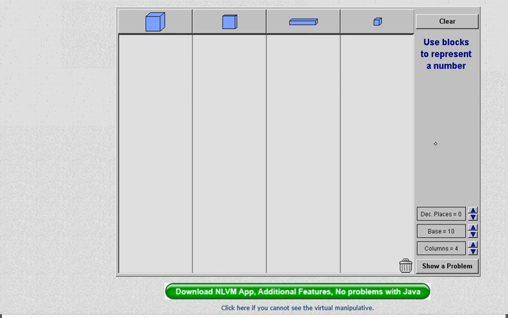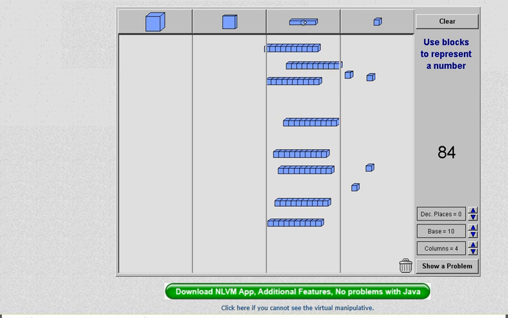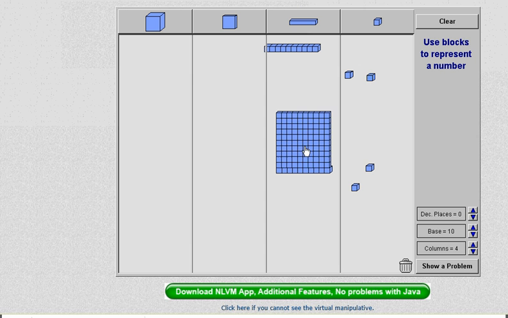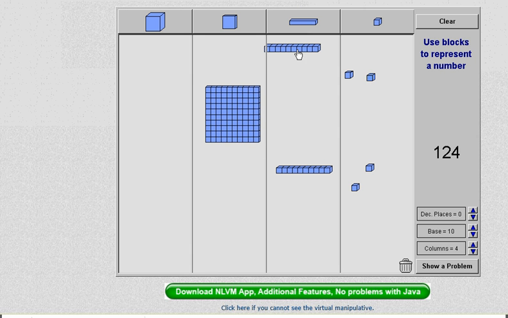So here's a quick lesson and a reminder that in the decimal system, ones, tens, hundreds, and thousands are related by a factor of 10. What I mean by that is if I get 10 ones over here, I can take those 10 ones and combine them together into a single 10. Now I'm going to put a couple extra ones over here just for fun. Okay? Now what if I get 10 tens together? I'm just going to put a bunch in here. And what if I group 10 tens? What do I get? I get 100. And I still had 2 tens left, so right now I'm at 124.